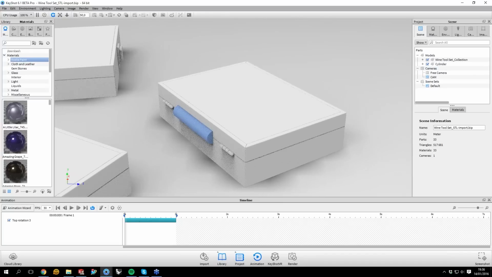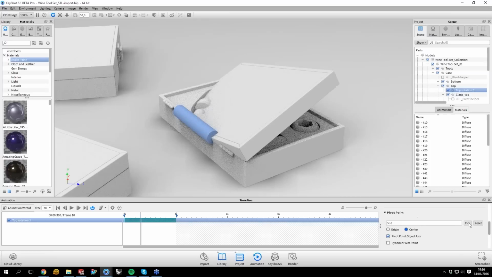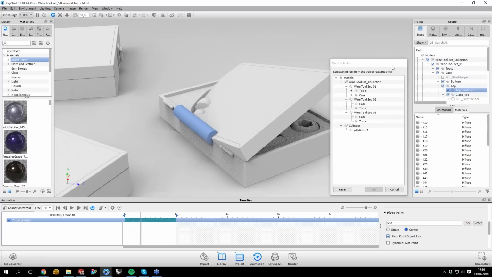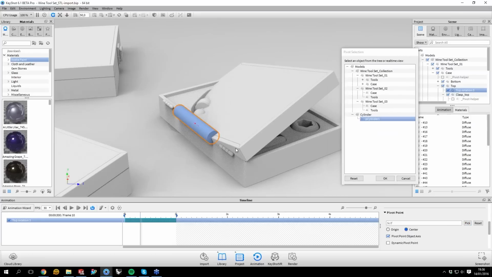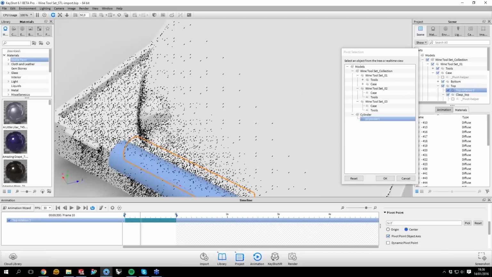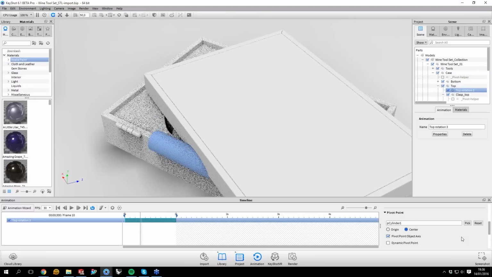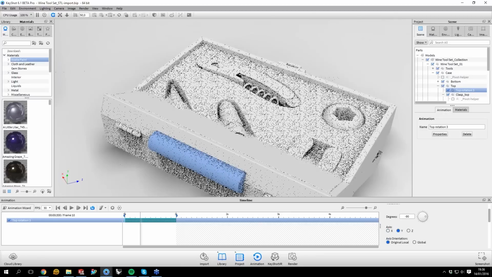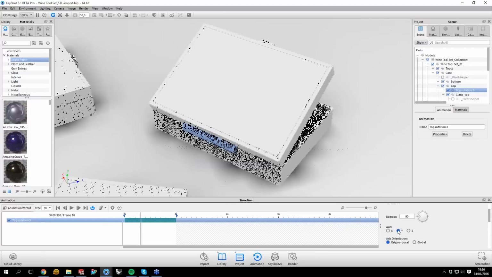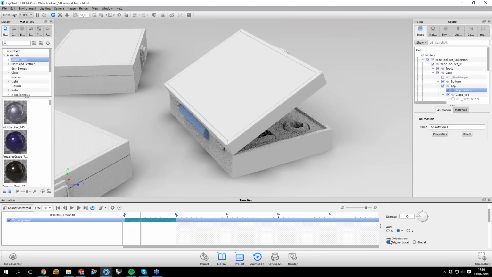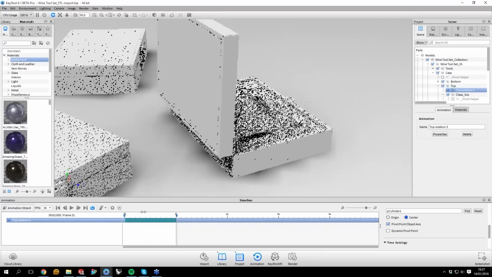And now, if I click my animation and go to the pivot section again, if I now pick a pivot point and select either in this list or in real time this cylinder, you will see here highlighted the axis of rotation. Then I will have to change some settings again. By pivoting around Y with original local selected as the axis orientation, you can see that now my rotation is along the right axis.